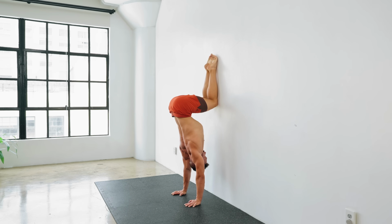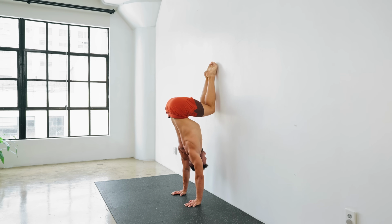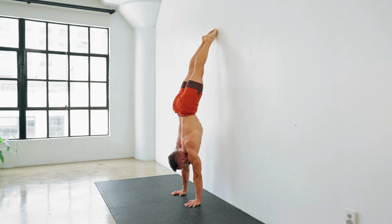Now, super important here to say straight away, do not look at the wall. Look at your hands at all times. Looking towards the wall or placing the chin on the chest is going to make it significantly easier to open the shoulders into hyperflexion. This would make the exercise significantly easier.